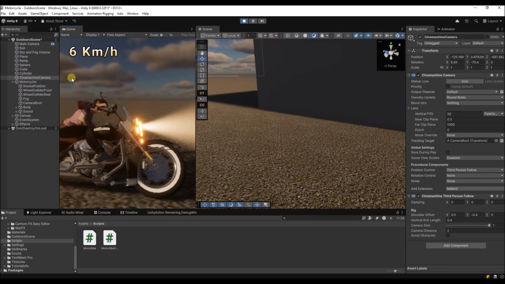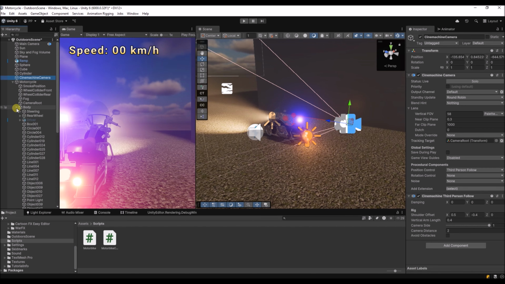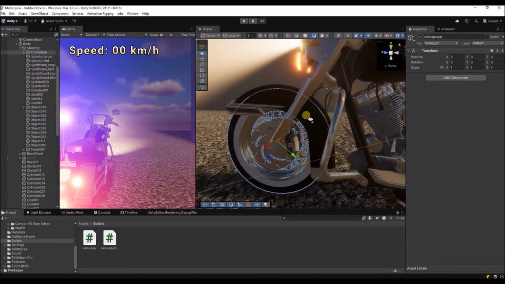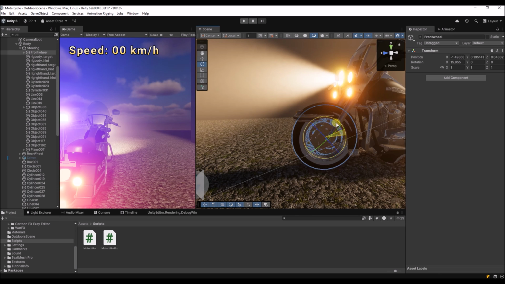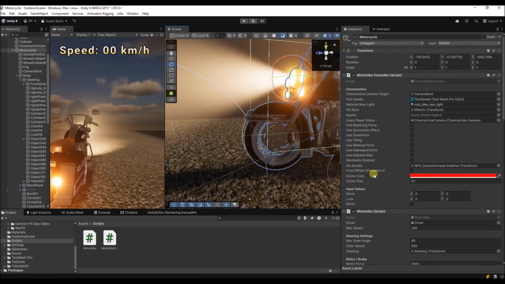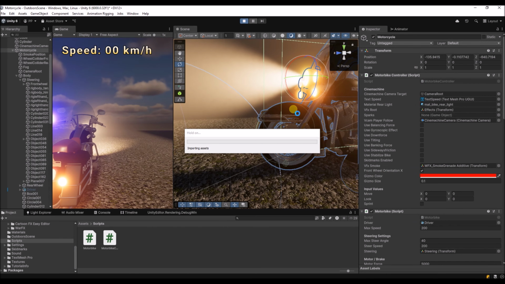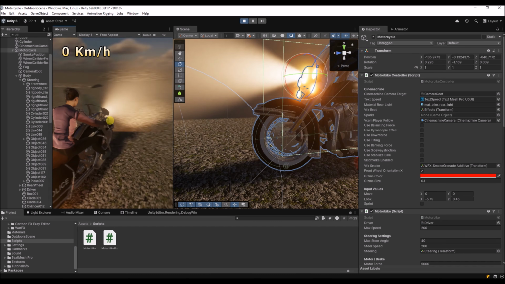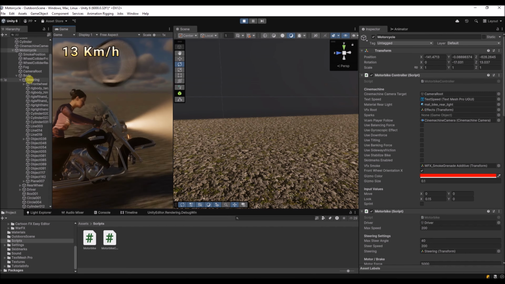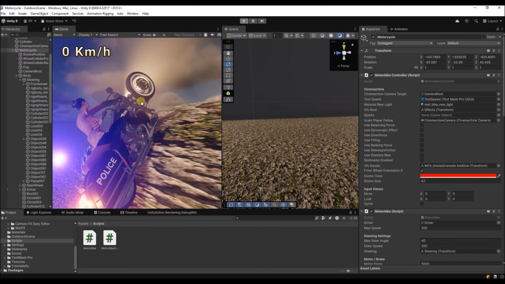So now we can just see what happens when we're driving the bike. You see that the front wheel is also not rotating properly. So we need to find out why that is. You can set the front wheel orientation, because we need to check, there are two types of orientations.